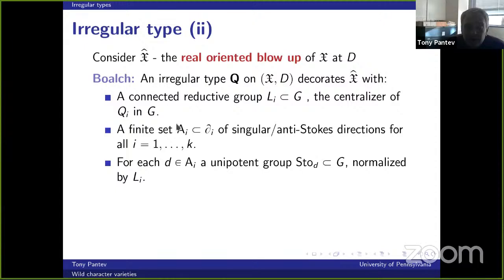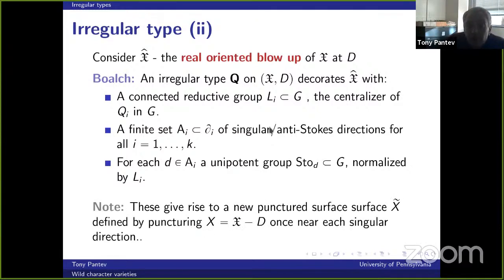And I remind you that in order to write the irregular type in the way I wrote it, with coefficients in the Cartan, I had to actually extract the root of the local coordinate. So we do get a reductive group, but that reductive group by itself depends on the choice of a root. So if you really want to get something that's independent of any choices, you actually get a local system of reductive groups with a cyclic monodromy on the original circle. This is without extracting the root.